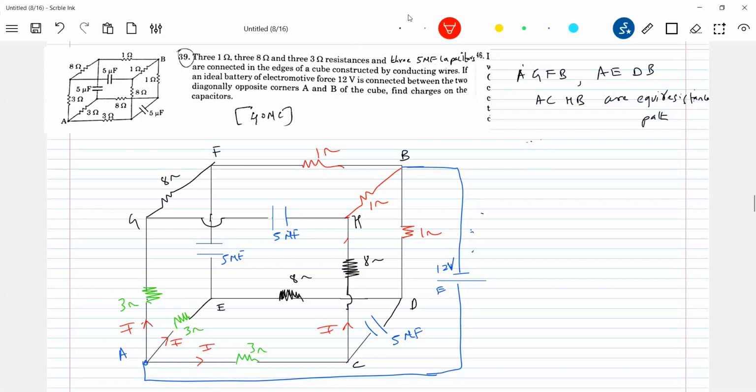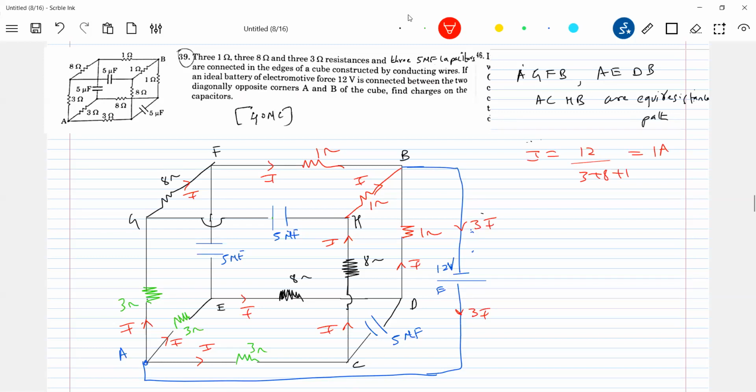The capacitor is an open circuit, so current will not branch anywhere. So what is the current? The 3I current will end up. So calculate that: 3 plus 8 plus 1 will be 12, 12 by 12, 1 ampere. I is equal to 1 ampere. So the current flowing through the cell will be 3 ampere. So I is equal to 12 by 3 plus 8 plus 1, which is 1 ampere. So now we know the current here.